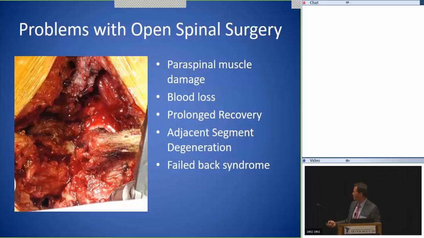So this is my patient, okay? So I'm not making fun of anybody else. This is an open decompression and fusion. And you see this white glistening thing right up there? That's the facet joint. That's the capsule or the lining of the facet joint at the level above where we're fusing. In order to put screws and rods in the spine in an open technique, we have to take all the muscle off the top of that joint.